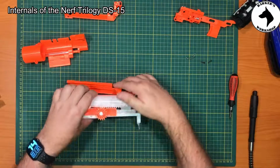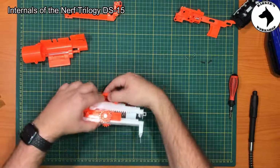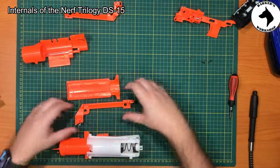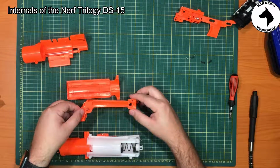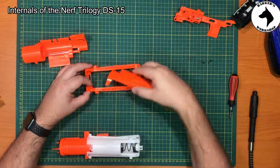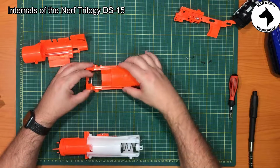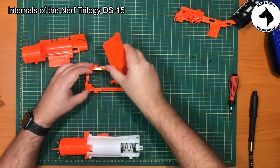Okay, let's just try and maintain some sort of order here. So this is basically like Lego. You just need to put things back in the same way as what you found it. I think that's the wrong way around. Like that.